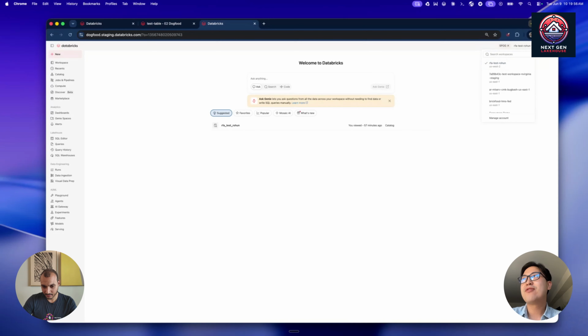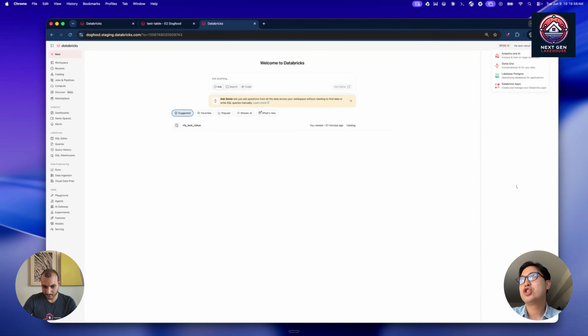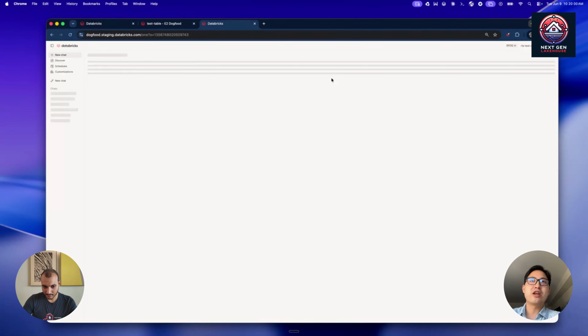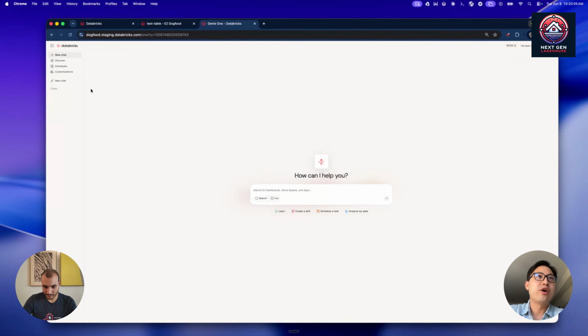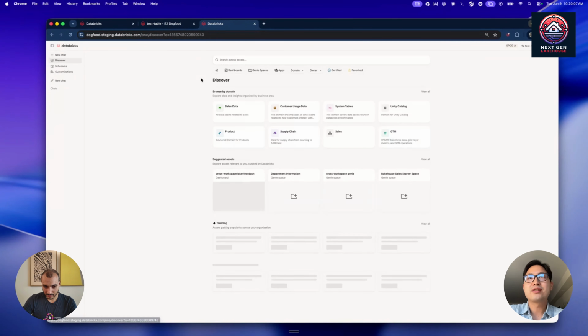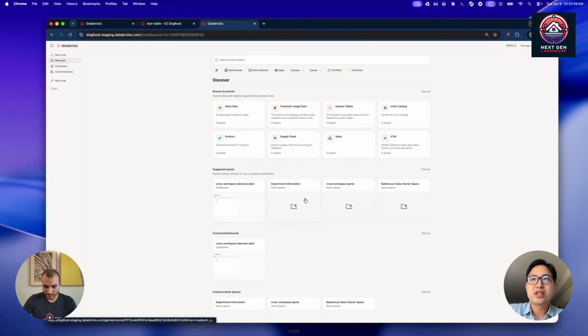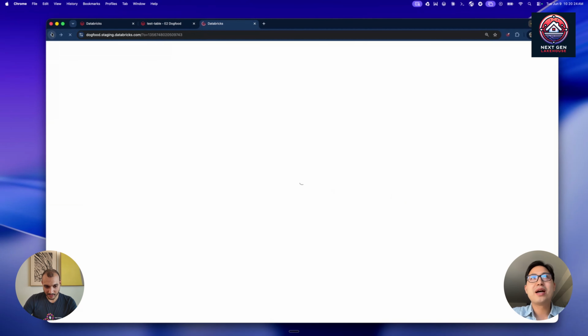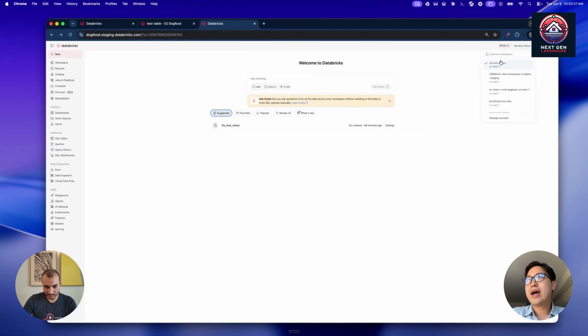The same kind of applies for Genie One. So here in Genie One, when I want to do any asset discovery, right? Any of these suggested assets that I'm clicking through also work seamlessly across my persisted session on my custom URL. So I don't have to re-authenticate every time I'm clicking through these assets. I'll go back to E2 dogfood, my workspace.